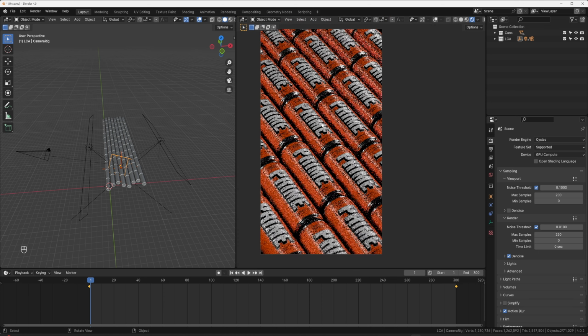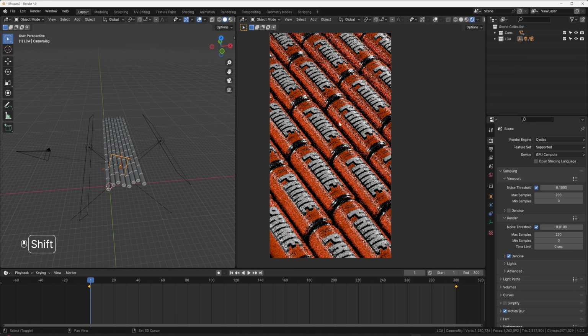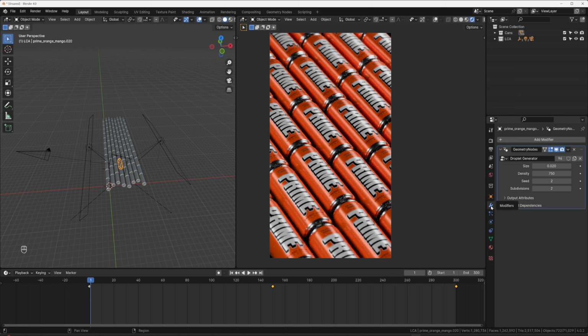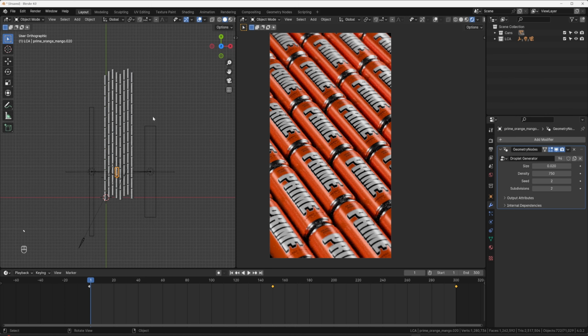You could select all these and you could add some size to your droplets if you want to select them all, and then go to the modifiers. Let's just try something real quick. If we select all these like this, I'm also going to deselect my lights, camera, action. Now you've got all these selected. If you change the size and hold Alt and then press Enter, it will apply it to all of them. I'm not going to do it because I'm worried about my PC crashing at the end of this video, but that's how it would work.